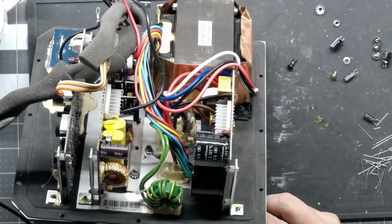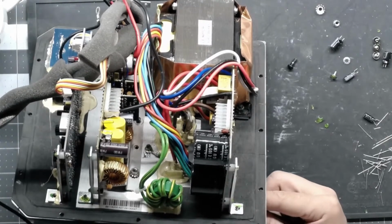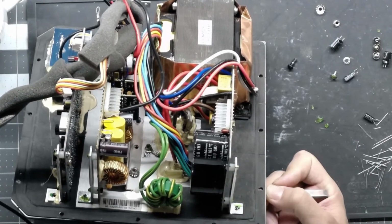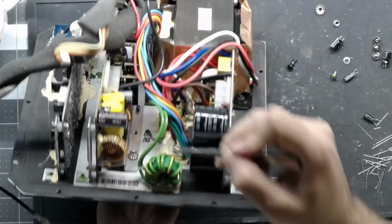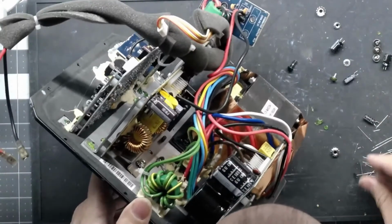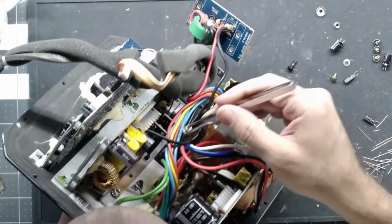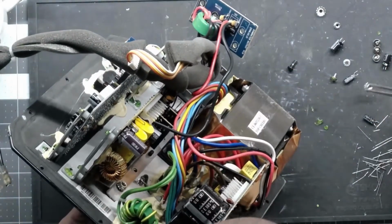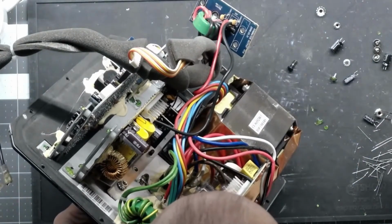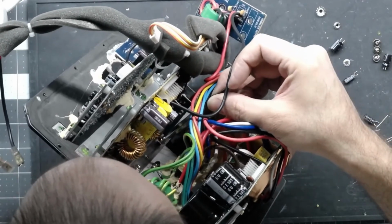Sub 10 going downhill. Yeah, I never really made a cap list for the sub 10. I have had a couple requests for it. I can put that on a to-do list too. And actually, the way I'll do it is I'll just make the list the next time I do a repair. That way everybody can kind of follow along, and then I'll just put it into either a spreadsheet or some sort of document that everybody can view.